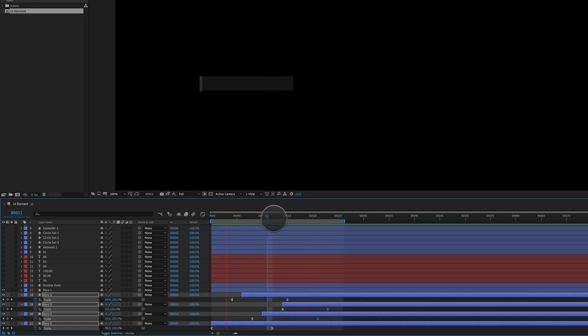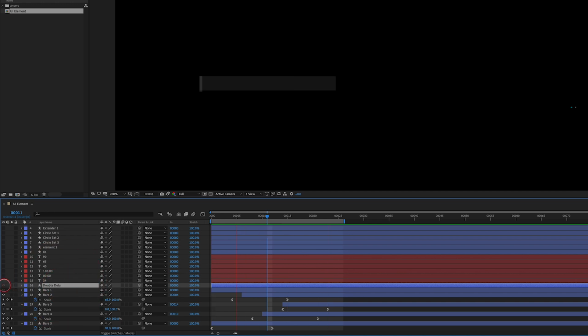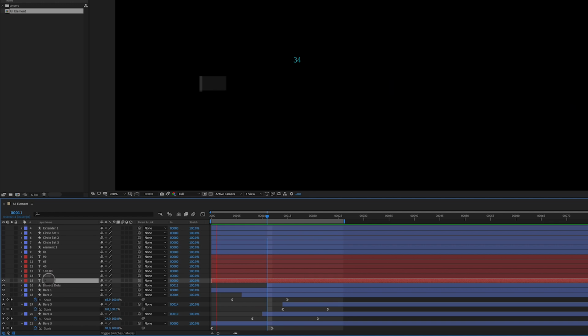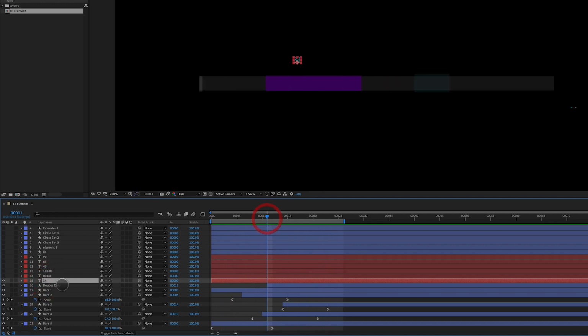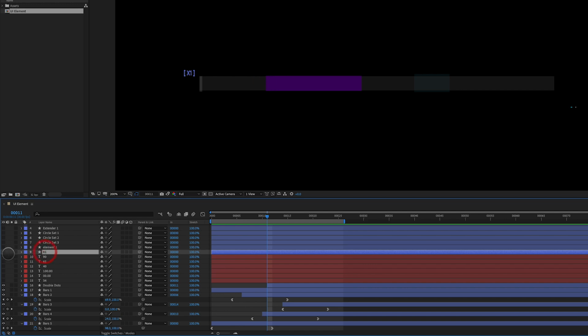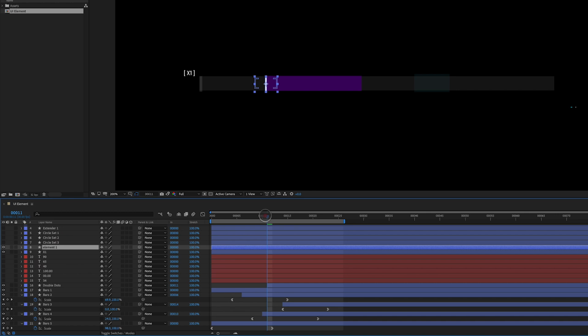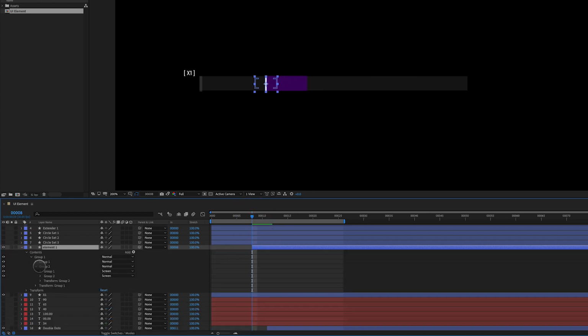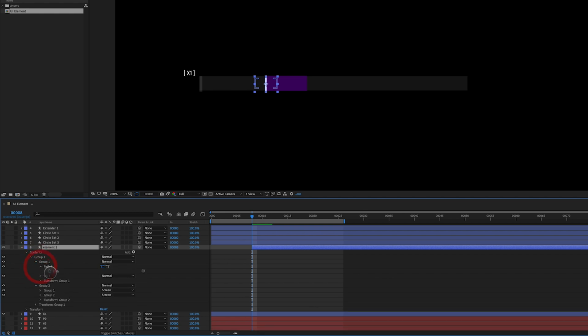So it looks pretty cool. And then at this point, I would start adding just additional elements in. So maybe this guy just pops on. Actually, we'll skip the numbers here. Let's move up to the elements. X1 can start at the beginning. This element could probably come on maybe somewhere in here. And we'll go ahead and animate this one in. So this guy can just actually pop on.